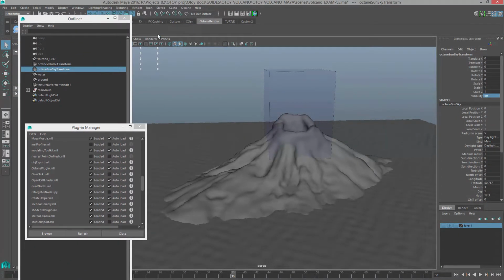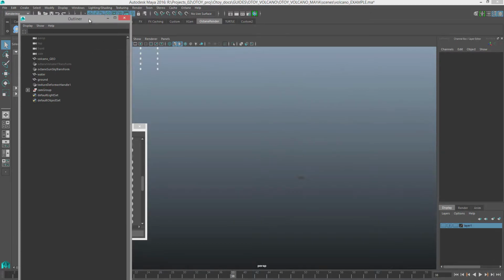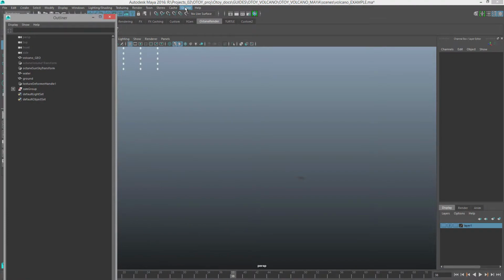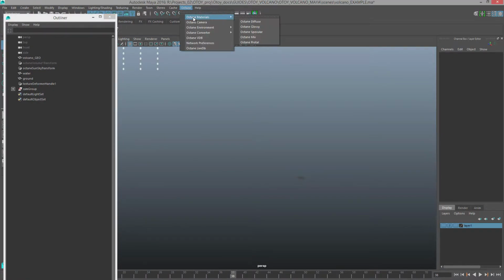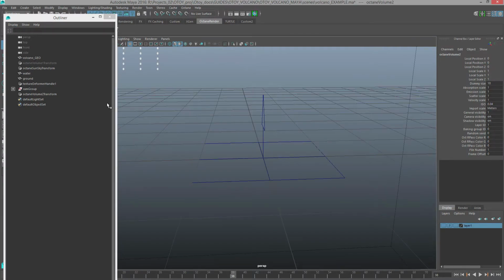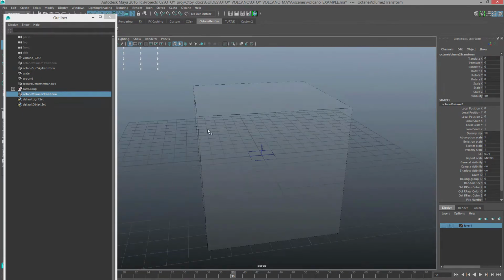And what I'm going to do is let's turn off the visibility of polygons. So to add the VDB sequence to the scene, you need to go to this new Octane menu that they've just placed here at the top of Maya. And you can see here is a way to create all of our favorite Octane nodes. We also have Octane VDB. So if I click on that, it is going to add a new transform. So I have a new transform called Octane Volume 2 Transform.